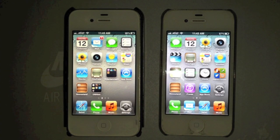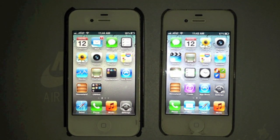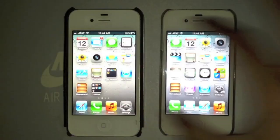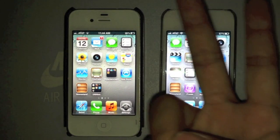So my final thoughts on the iPhone 4S — it is quite a bit faster, it's a little bit faster. But again, you know, next year they're going to probably have another one that's even faster. So this is my review. You guys can check out my last video where I did a comparison of the cameras. Thanks guys for watching, peace.